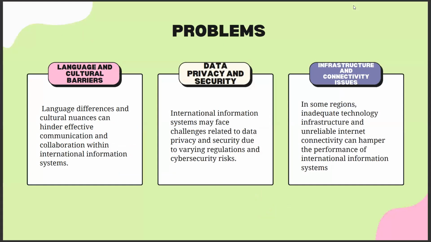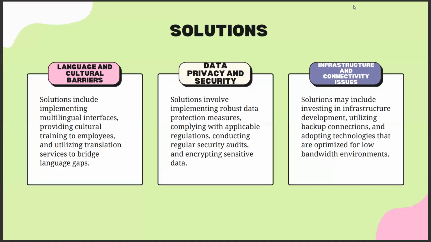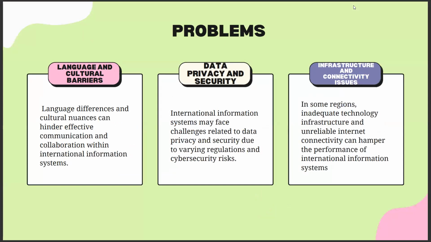So some of the problems, I do have like slides for problems and solutions. So let's go through the first problem, yun nga yung language and cultural barriers. So na-discuss natin yan. Second would be data privacy and security. So international information systems may face challenges related to data privacy and security due to varying regulations and cybersecurity risks.